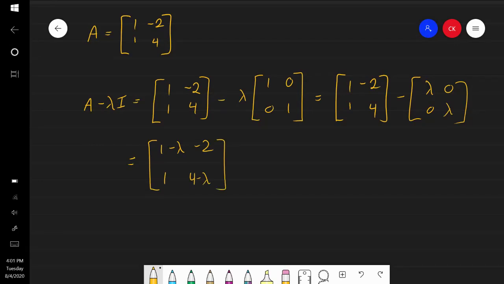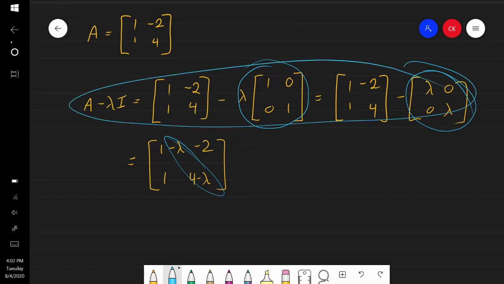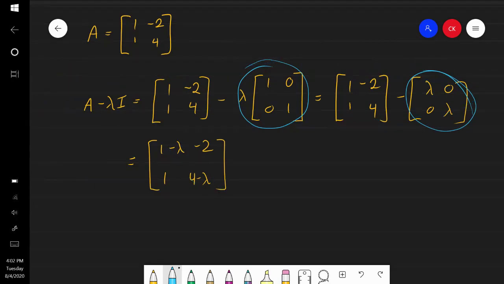And what you'll notice, of course, is that as I multiply lambda times I, we get a similar form every single time, which really amounts to just subtracting the lambdas off of the main diagonal in our original matrix A. And this is generally where we jump to. We don't need to write out all these steps here in the middle. We can just set this up every time as we go forward. But at least it should be clear to you now where that setup is coming from.